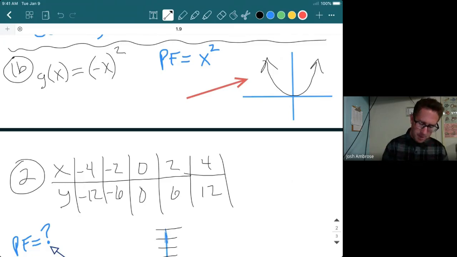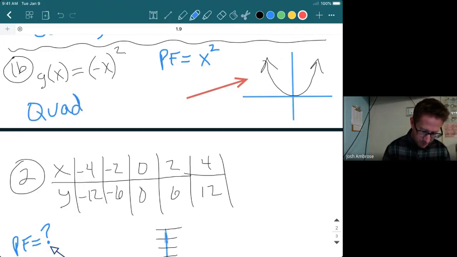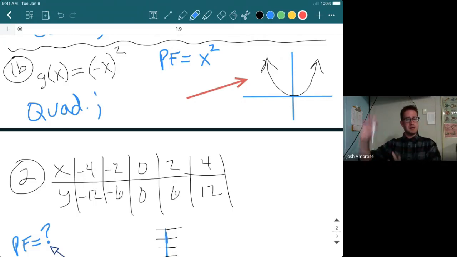What is the name of that parent function? This is a quadratic parent function. That's the name of this one. Then we need to figure out what is going on with this, all right? I don't see a plus something or a minus something. I also don't see anything clearly being defined as multiply it by something, but we got that negative sign out there, okay? And if you have a negative in front of x, then that means there's a reflection going on, okay? That's an important note to make.